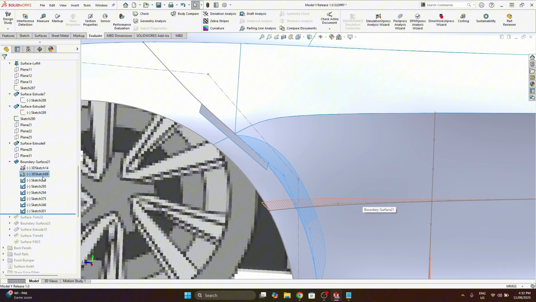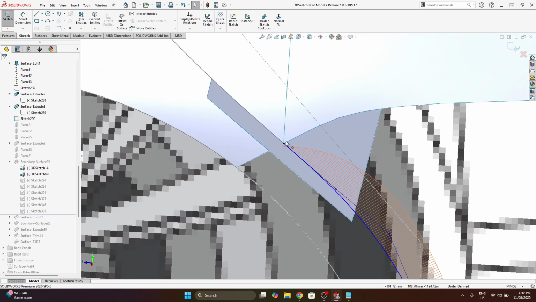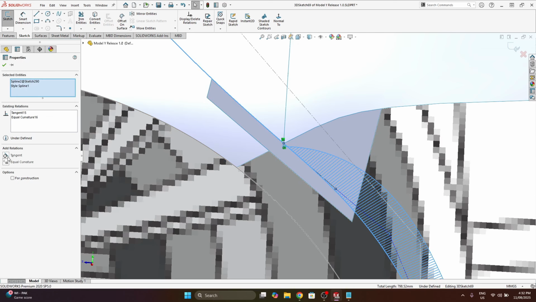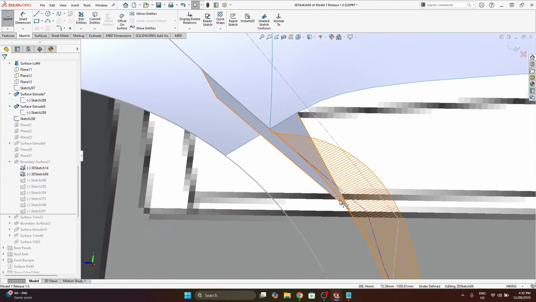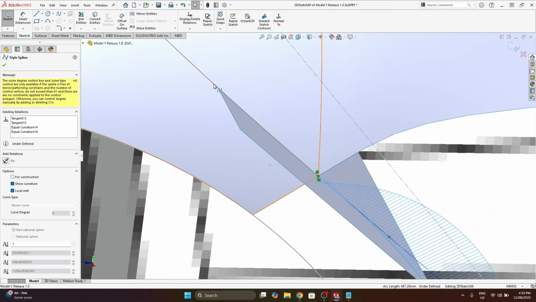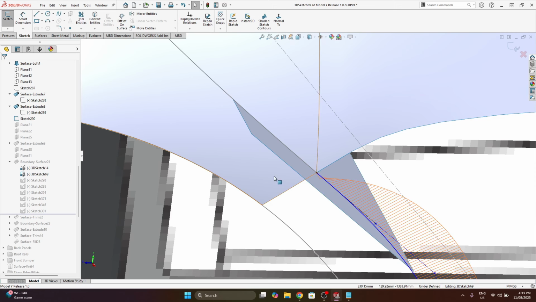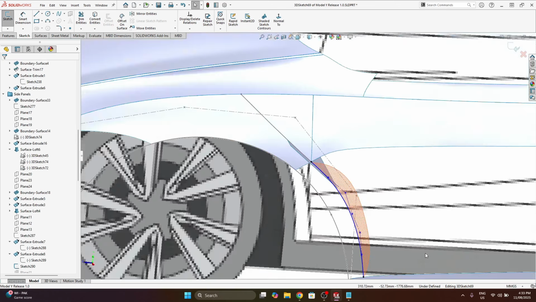So now I know that if I come in and I build a 3D sketch off the same vertex endpoint, I can click one, hold control and click the other, and do tangent and equal curvature, and that will ensure now that this line is continuous with this line, which in turn means it's coming off this surface smoothly.